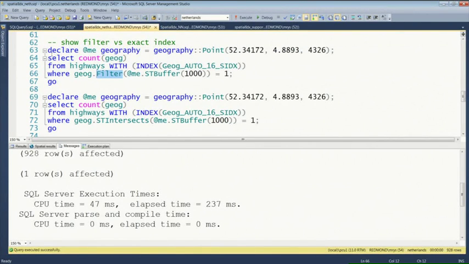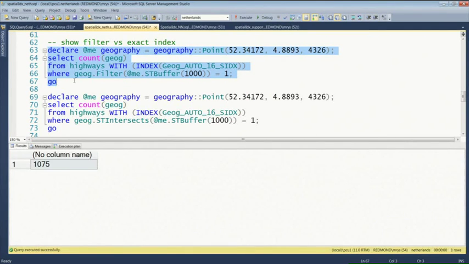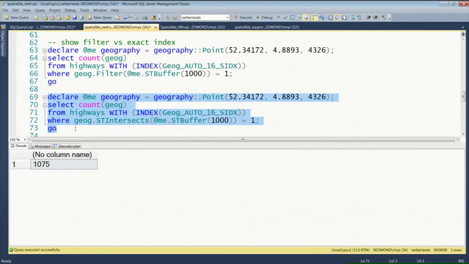So in this case, I look at the number of objects that I'm getting from the filter step at the beginning. It's 1075 if I use the auto index. Now, just to see what we are actually getting as real results, we are at 928. So that means we only have about 150 additional objects that are false positives, which is actually pretty good. That's around 10% false positives.